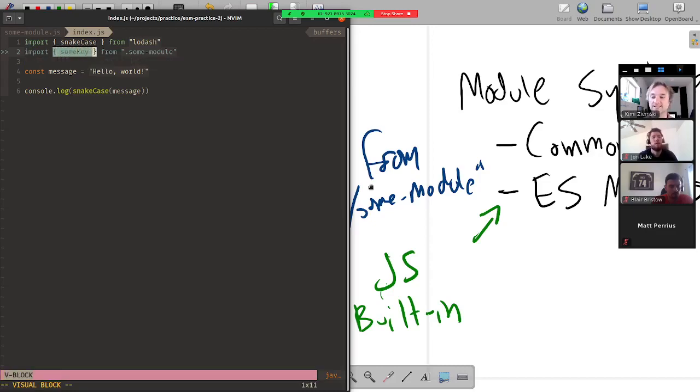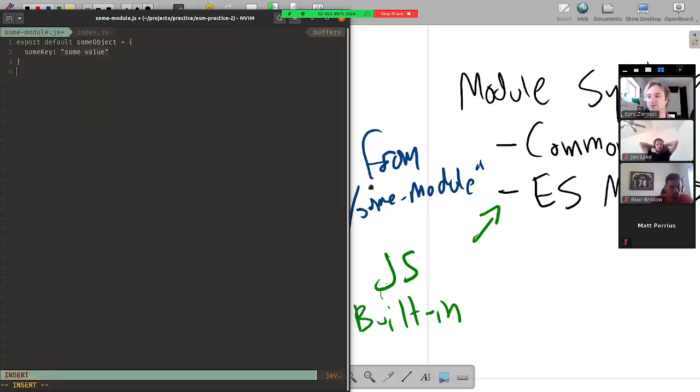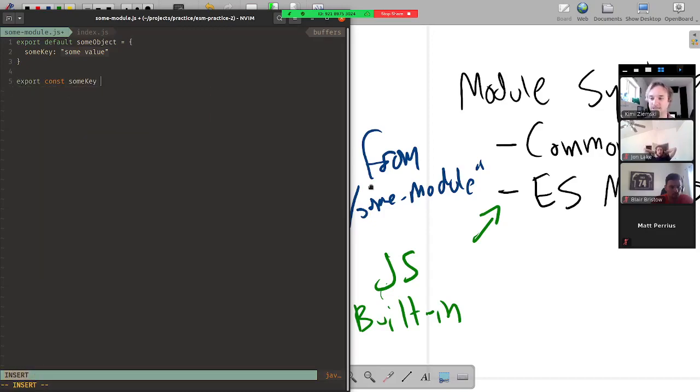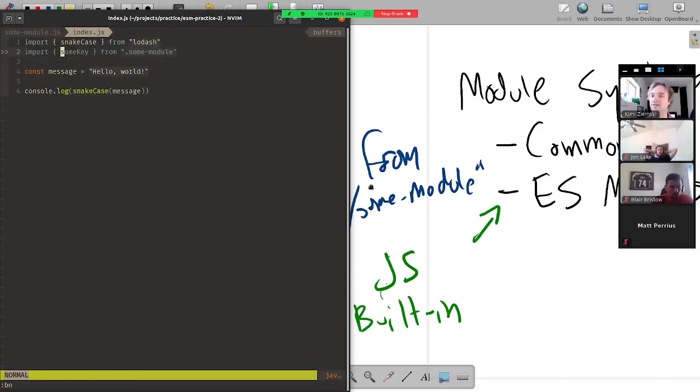What that means is it's looking for an export with the name some key. So that would be like export const some key equals whatever. That's what that is. Pull a named export, pull a default export.